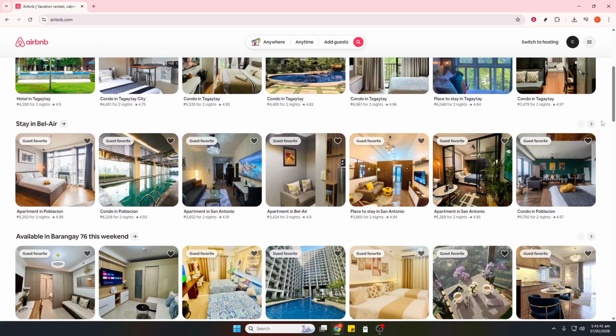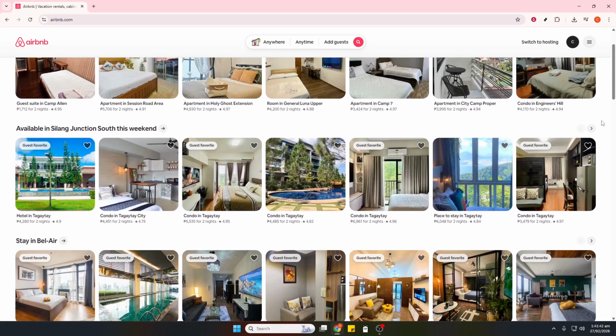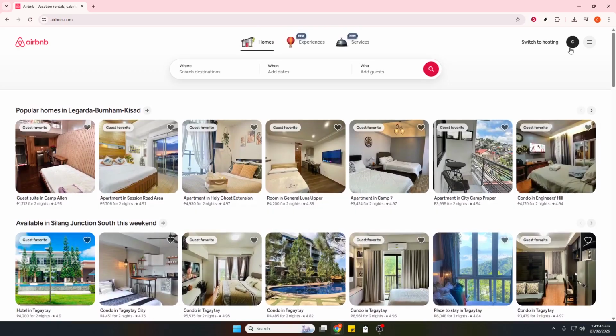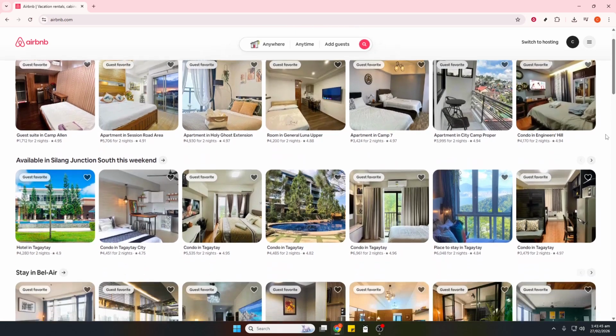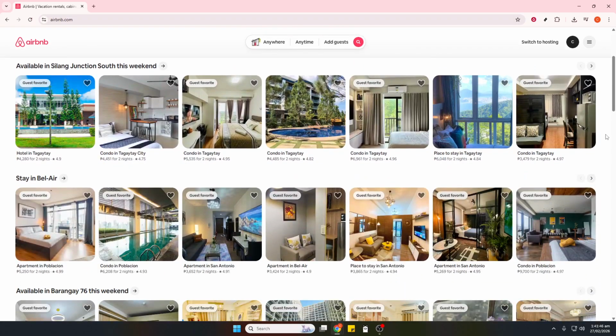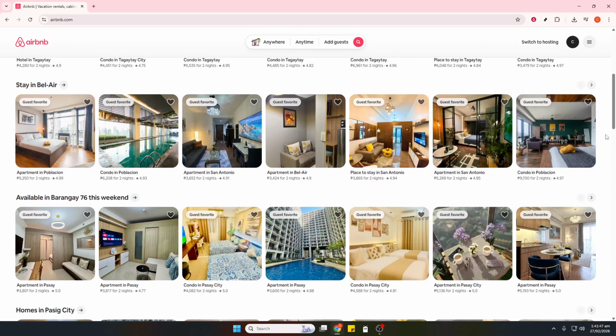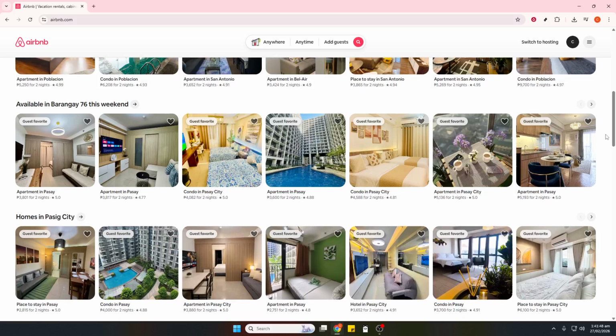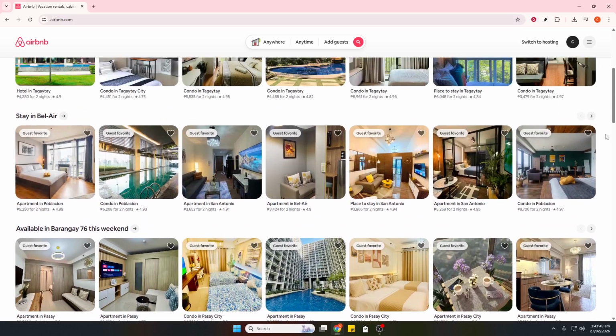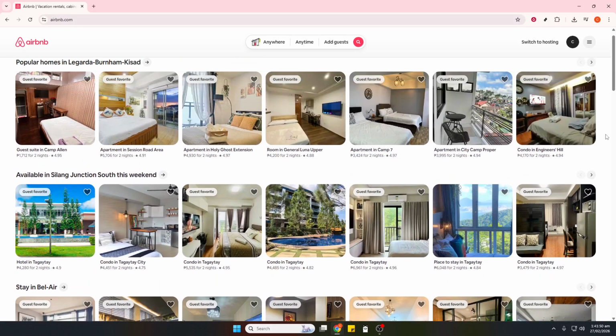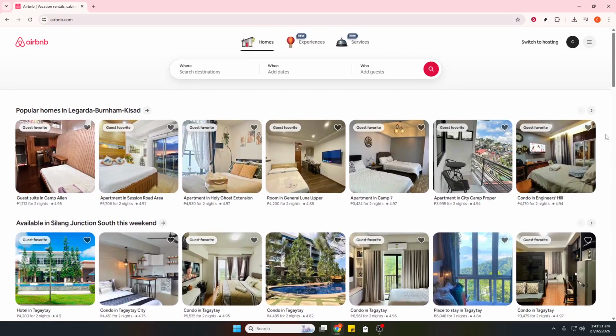You'll know you're in when you see your profile icon in the top right corner. From there, you can view upcoming trips, messages from hosts or guests, and your saved listings. That's all it takes. Go to airbnb.com, click login, choose your original sign-in method, enter your password if prompted, and complete any quick verification step. With these basics and a few simple tips, you'll be ready to access your account quickly and safely every time.